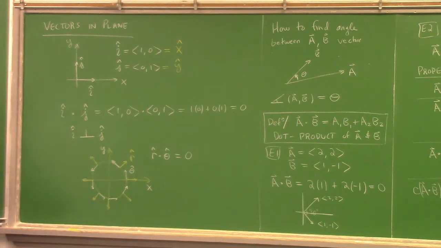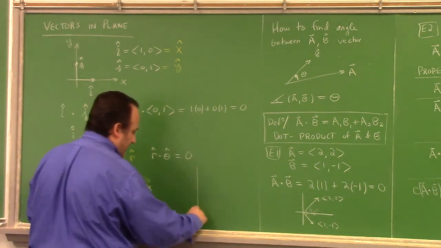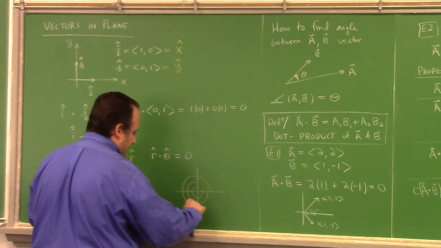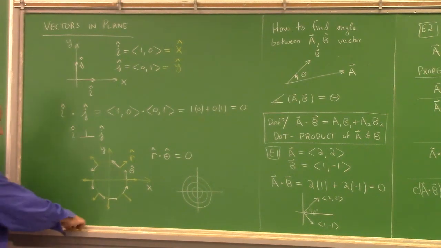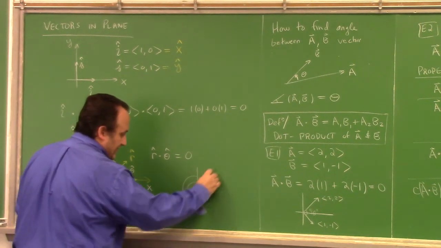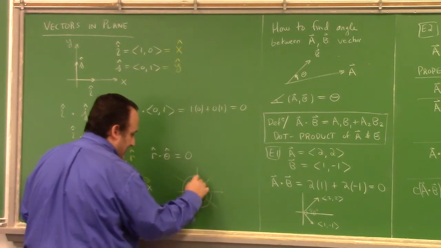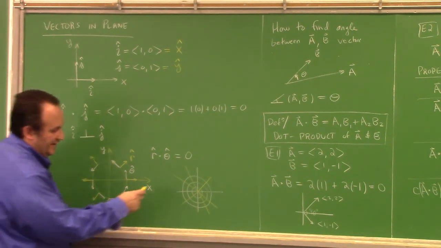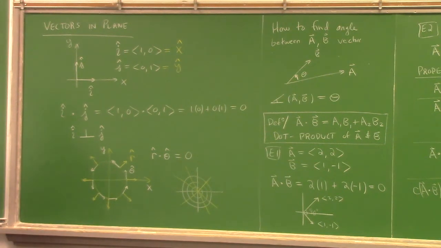Polar. So the thing is, if you look at the lines which describe constant radius in polar coordinates like this, those are constant radius, right? What are the constant angle lines in the polar coordinate system? They're rays. And if I drew my picture right, if you look at places where they intersect, they intersect such that the tangent lines to those curves are perpendicular.